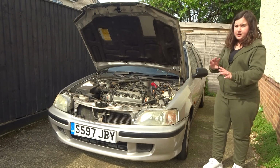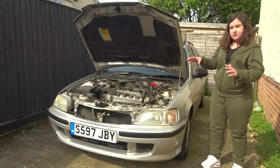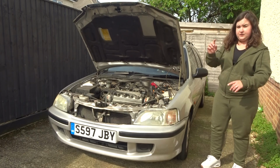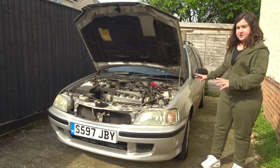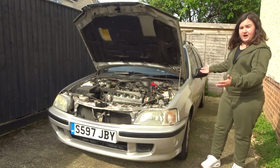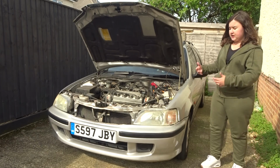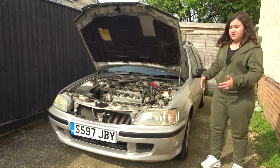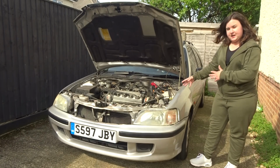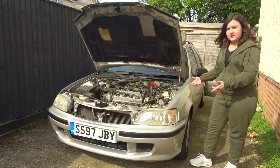the damage. But repairs have actually already started off camera, because I reached out to a guy on Facebook Marketplace who had a Civic Saloon like the red one that I used to have. I'll leave the card above to that one, and he was breaking a saloon, and I was pretty sure a saloon wing would fit this Aerodeck Estate Civic, and it did. So I reached out to a guy who was selling this car for spares or repairs. I said, have you got a front passenger wing? He said yes. I said, can I give you an extra bit of money, or can Martin give you an extra bit of money, and can you replace the two, take off our dented one, and put on the OK one? And he said yes.